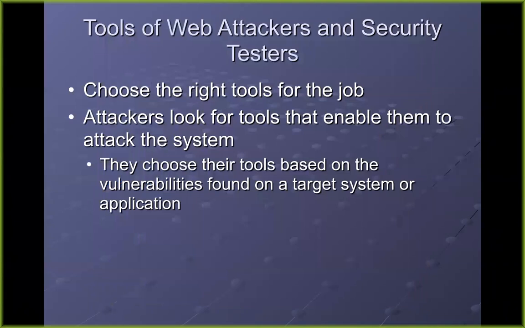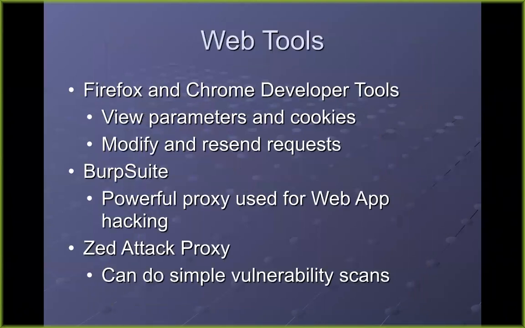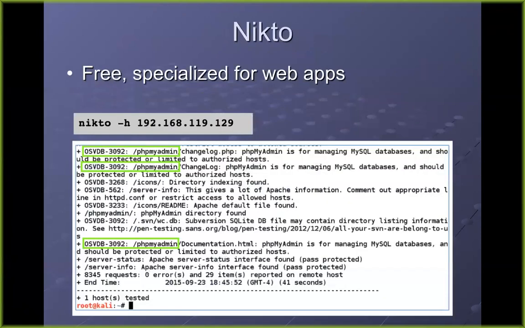Anyway, if you choose tools that will let you attack the system, there's a variety of them. You can use developer tools in Chrome and Firefox to see the requests that are going to the server. You can use Burp, which we used in projects to catch things on the way out and on the way back to modify them. ZAP, the Zed Attack Proxy, comes from OWASP, and it can do a vulnerability scan and find some of these problems by trying to send a variety of malformed things to the server and see what comes back.